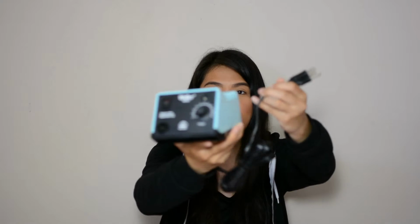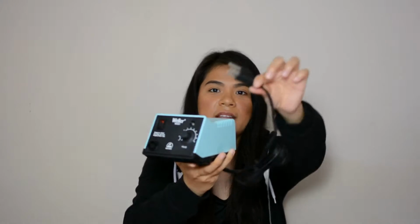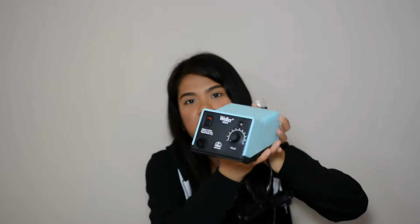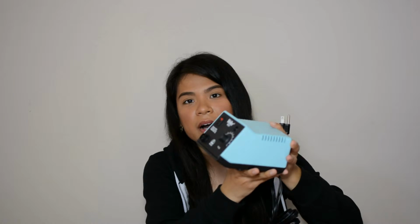So inside this box, it included a power unit. It's right here. So right here, as you can see, this is the end, and you'd plug this into a socket, giving this power unit its electricity, so it can help power the station.